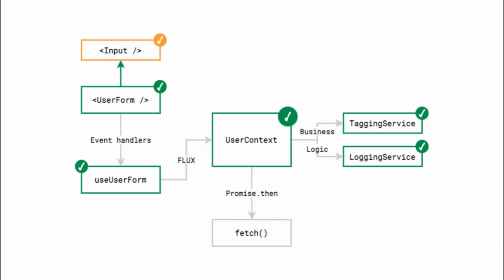And whatever is missing, so you see input in orange here, and that's because, if I'm testing user form, even as a unit test, I'm testing input kind of partially. I'm maybe not testing all of the branches, all the ifs and elses from that component, but I am kind of testing it partially somewhat. And so you use those unit tests to fill in the gaps. Whatever the integration tests are not covering fully, you go in with some unit tests to cover those cases. So kind of an opposite strategy. Again, something that is not set in stone. It's not something that you have to do, but it does match my experience. It is something that you will see Kent from that course mention as well.